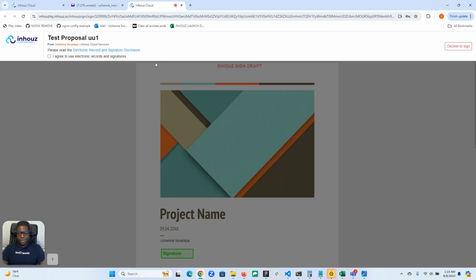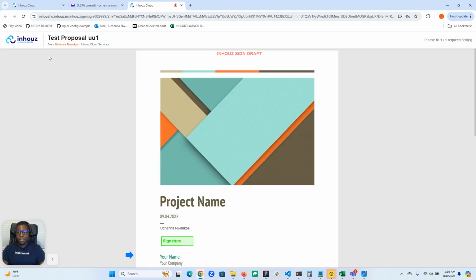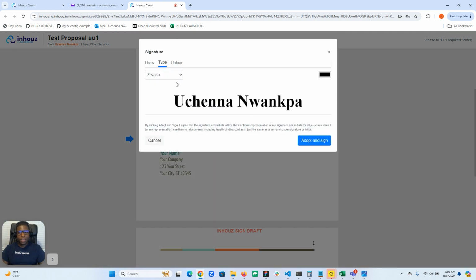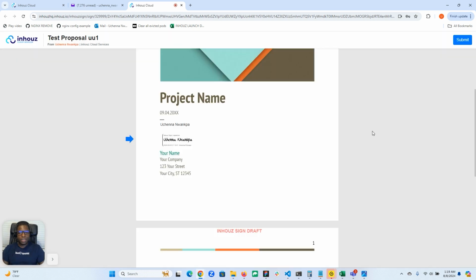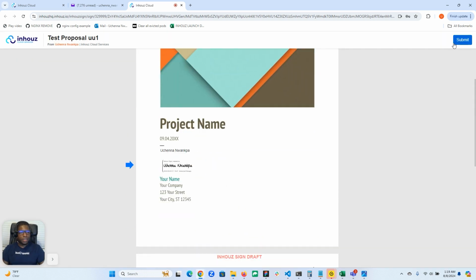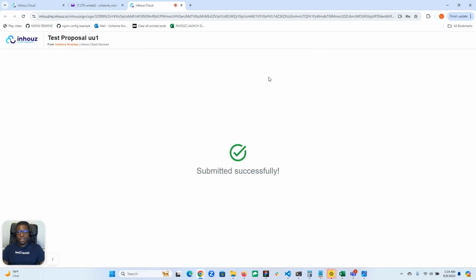The third one was basically validating to make sure that I was in the United States. And that happens at the time of the original request, when we're trying to get the document from the server. It's basically validating that. All right. So I agree to the terms. I'm going to go ahead and sign my document. There we go. Adopt and sign. That's it. Review my documents and submit. All right. And just like that, everything was done successfully.